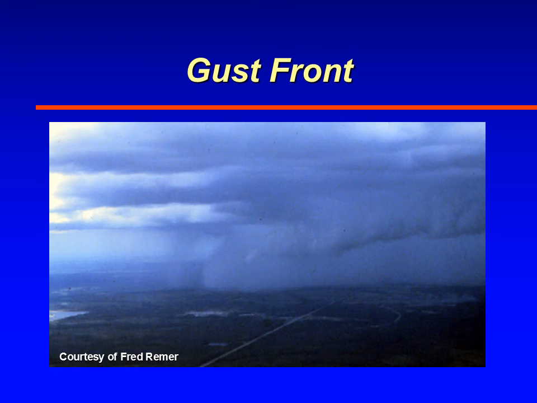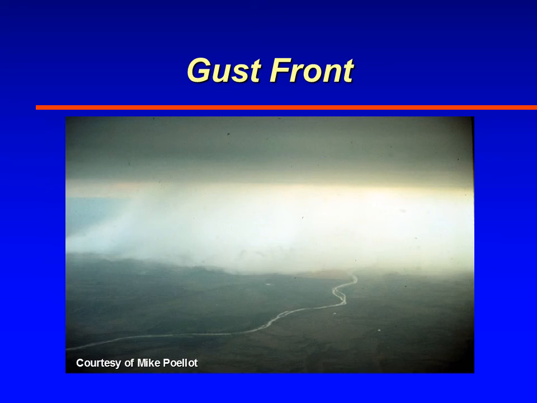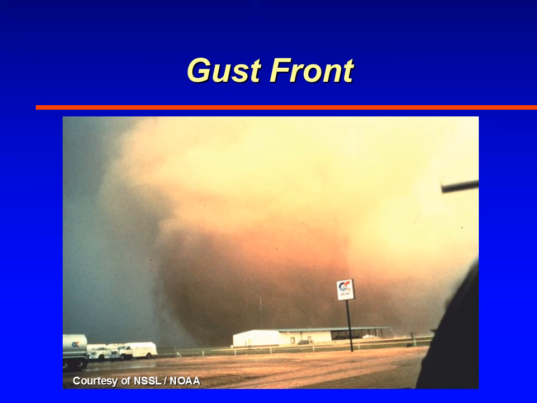And then, of course, the gust front is the manifestation of the cold air flowing out of the thunderstorm. Sometimes it can be visible by the dust that it kicks up and also the moisture that it contains. So in this Florida thunderstorm, you can see the leading edge of the nose of the gust front. Here's another picture from altitude. This is over Montana and western North Dakota, looking at the air flowing out of a thunderstorm. And then, as I mentioned, dust kicked up by the gust front in areas where it's arid makes it visible.